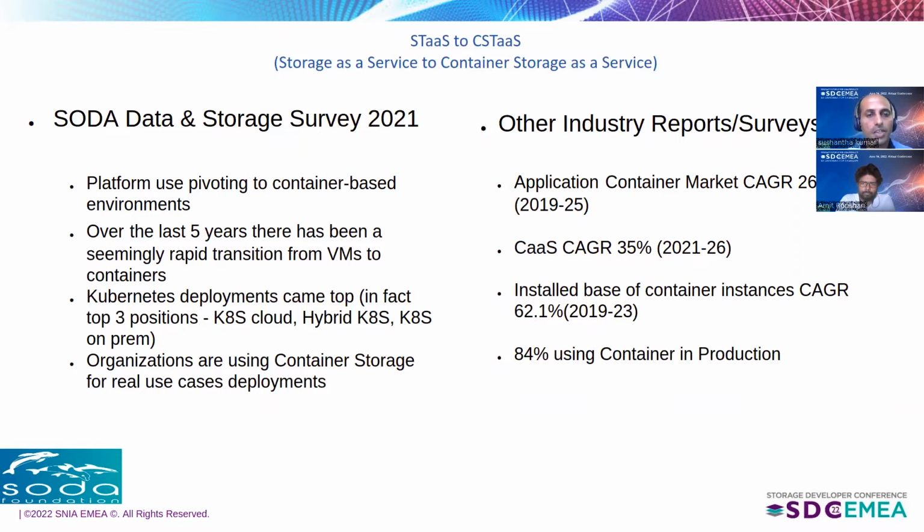As per some of the studies conducted by different organizations and independent entities, we can see a clear and rapid transition to containers from earlier traditional deployments like VM-based or physical machine-based. Kubernetes deployment comes on top, with different flavors like public cloud, private cloud, or hybrid cloud. More and more organizations are seriously putting effort into real-time use case deployment in containerized fashion. In the market too, there is a continuous upward trend for container-based businesses and deployments, and we can see a very good projection for the next few years with respect to the container way of doing things.